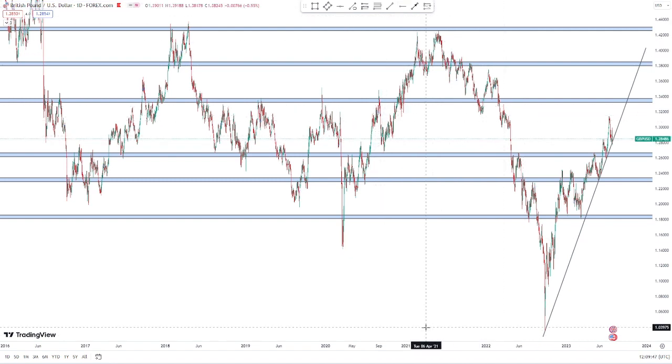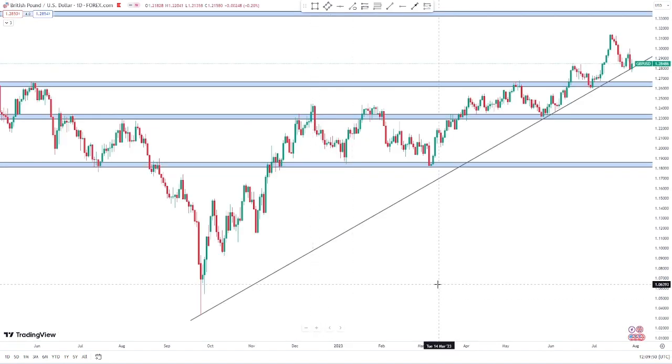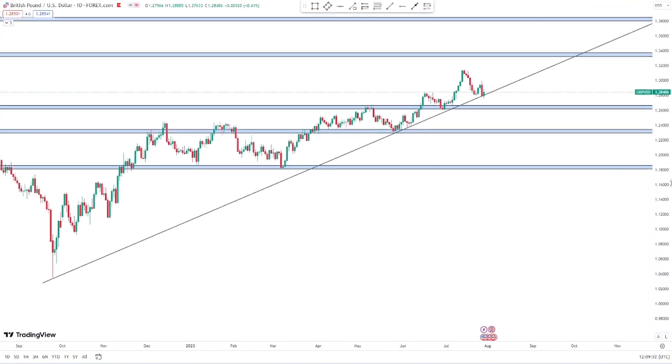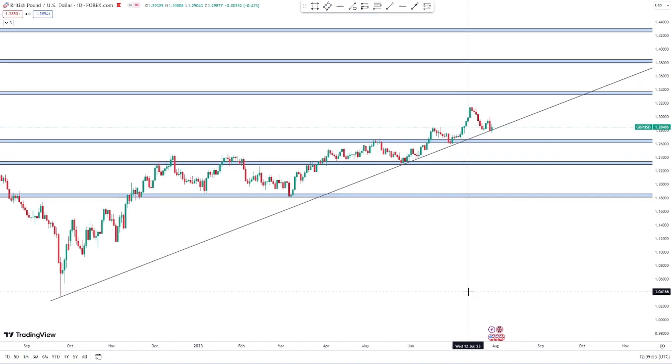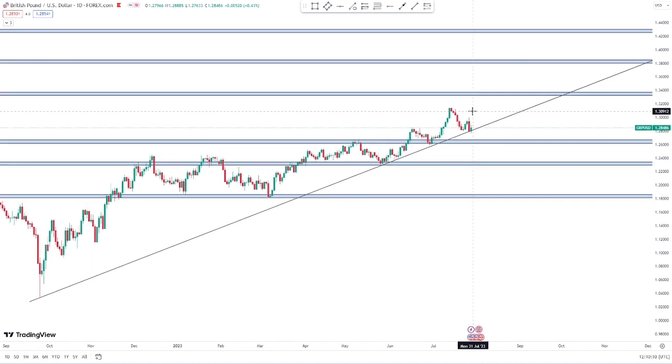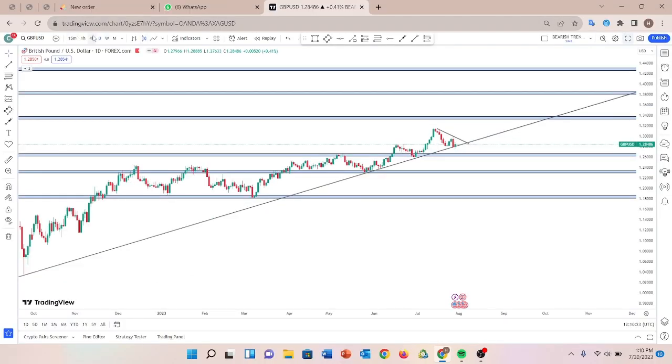Before I engage, I want GBPUSD's price to pull back into this region and bounce above this region and go back to close above this trend line. That's when I'll be interested in this, because right now GBPUSD to me is still in an uptrend, but it's a little bit confused on what it really wants to do.